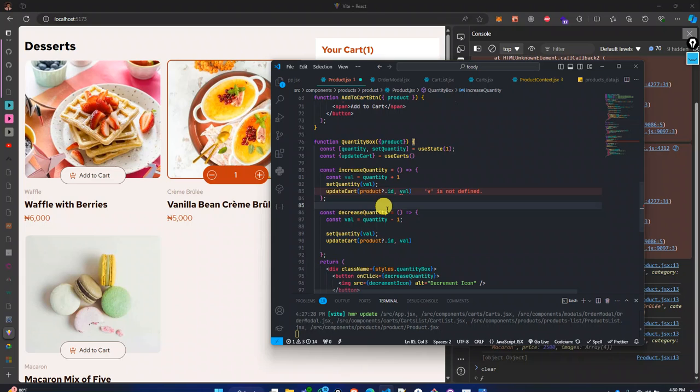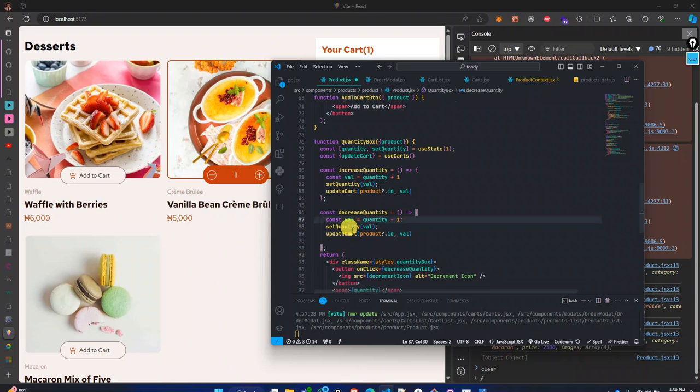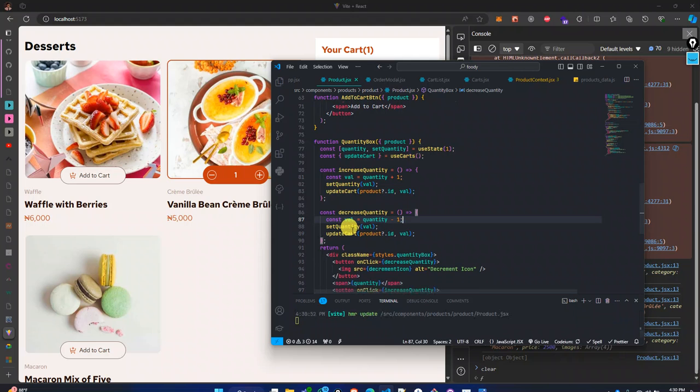So look at what is going on there. The quantity that we had before, we add one to it so that we can get a value. Then we update these states, and at the same time we call this updateCat. When you are decreasing, it's the same thing, the only difference is the minus and plus that we have. So nothing much that we are doing here. Give it the ID, give it the value. The updateCart handles the other necessary stuff that you need to handle.